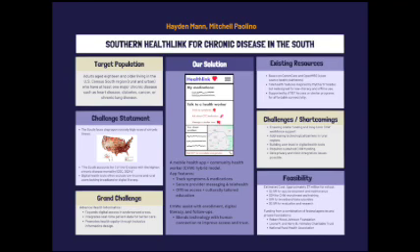So we chose this population because the South faces disproportionately high rates of chronic illness, and as you can see on the poster, the South accounts for 7 of the 10 states with the highest chronic disease mortality rate. Because these areas tend to be very rural, they often lack easy access to broadband and general digital literacy that you would see in more urban areas. So this applies to the Grand Challenge because it expands digital access in the underserved area. It integrates real-time patient data for better care, and it promotes health equity through inclusive informatics design.